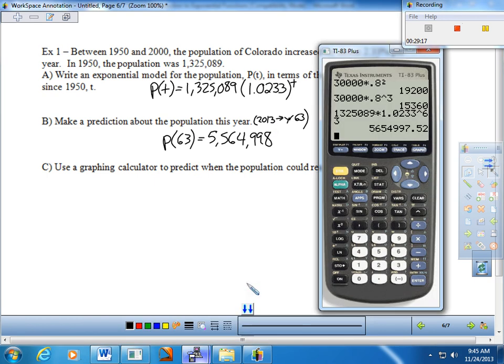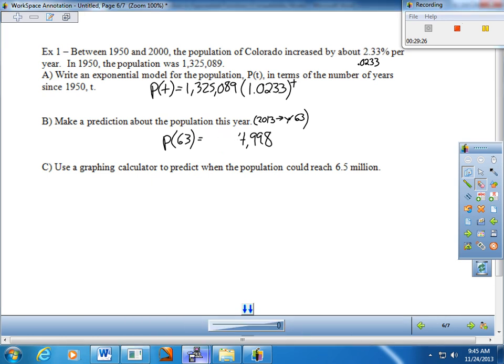Let me bring it up just maybe one more time, I guess. Oop, got a little dyslexia on that. So 654. Okay. Again, no huge deal, but let's go ahead and fix that piece. Okay, perfect. Could I give you any t-value and you could probably go ahead and make a prediction about the population? Sure. Okay, very nice.